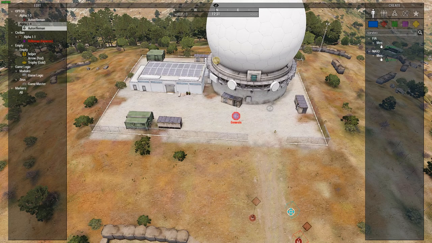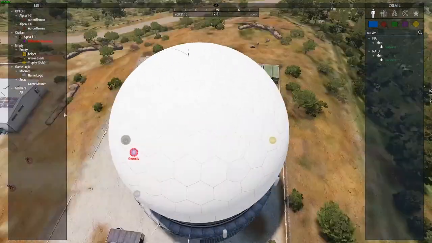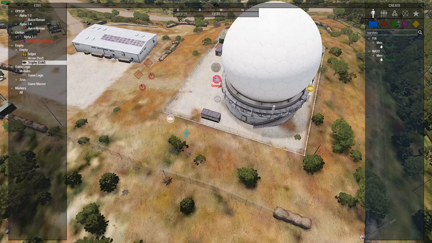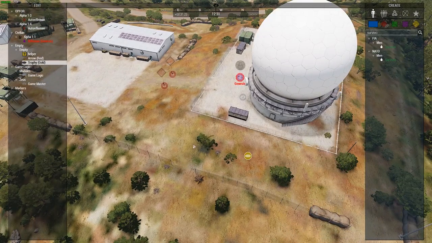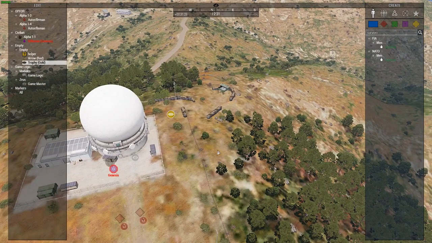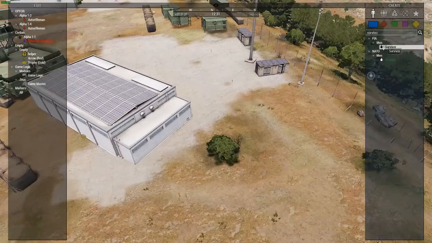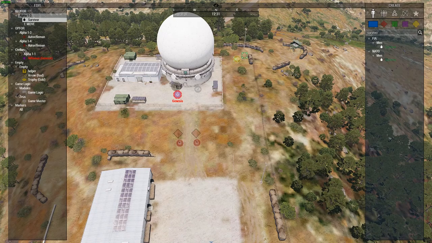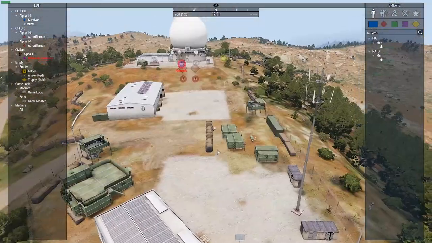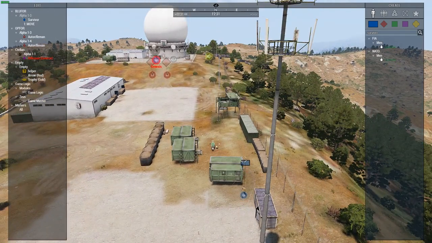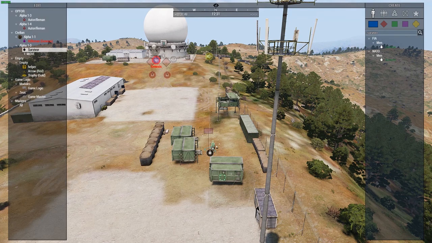So I guess let's begin. First I need to probably set a better goal for the AI to be able to reach. This area is kind of difficult for the pathing anyway, but I'm thinking right here should be doable, because I see there's a way back behind here. I think maybe right here. I'm going to put the AI right here, and I'm going to tell him to go. The goal is going to be going straight to that. Let's see, just for the default path, so we can get a sense of what the default pathing is. They kind of go right here, and they get shot. Okay.